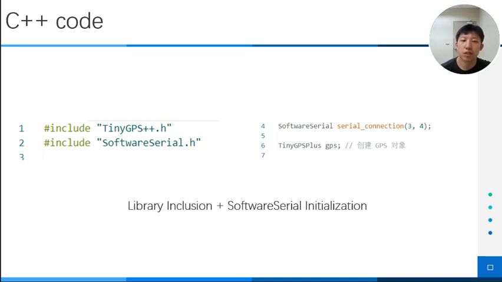Because Arduino's hardware serial port connects to the computer, we use a software serial port to connect to the GPS. Create a software serial object and set the pins.